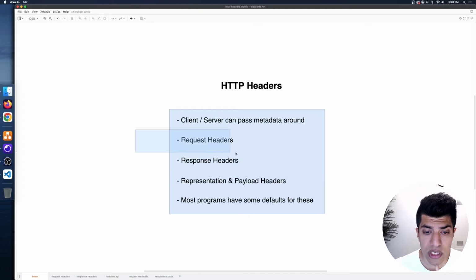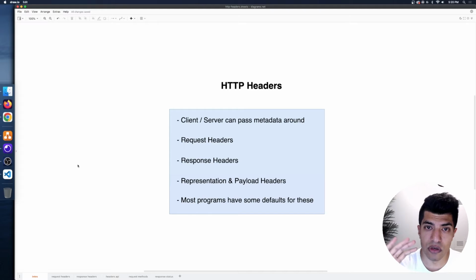So request headers are, as you probably can imagine, the metadata that goes along with the request. If I'm requesting content, I'm going to be sending some metadata along with that request so that the thing listening for that request and about to respond has some extra information. So in this case, usually it's a client talking to a server. We're going to be a client, maybe Insomnia, maybe the browser, and we're going to be requesting content from a server, and that server is going to read that metadata and then respond accordingly.